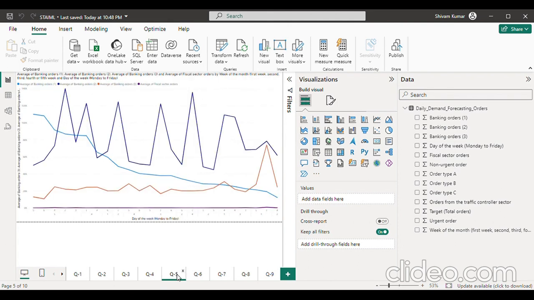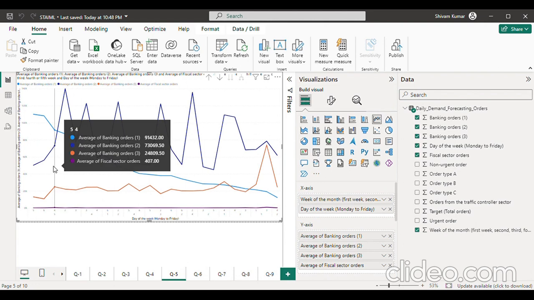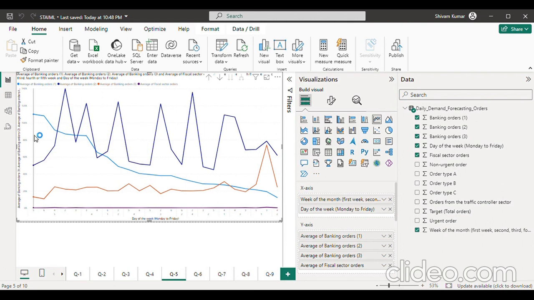Moving to the next question, we have: how do orders from the fiscal sector compare to the orders from the banking sector? The line graph is the best to compare. So we have used week of the month and days of the week on the x-axis, and on the y-axis we have used the different orders.